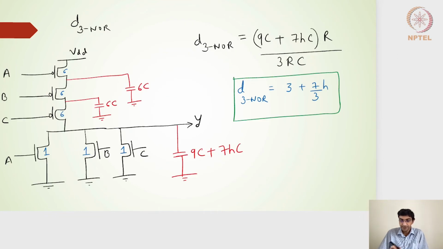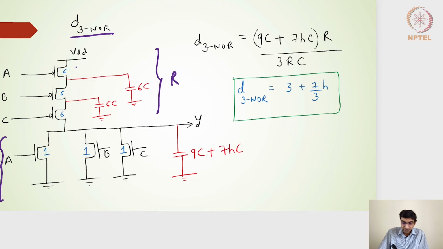Moving ahead. So we had seen this for a 3 input NAND gate. So what should it be for a 3 input NOR gate? For a 3 input NOR gate, again, we will adjust the sizes. We will design the sizes of the transistors such that we get the rising resistance of R and the worst case falling resistance to be R. So for a 3 input NOR gate, on the pull down side all 3 transistors are in parallel. On the pull up side, all 3 transistors are in series.